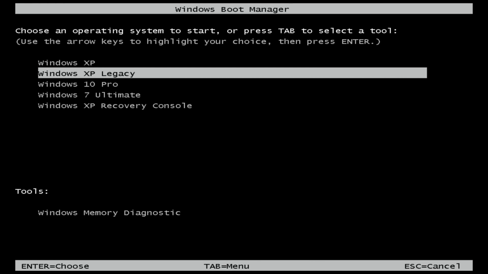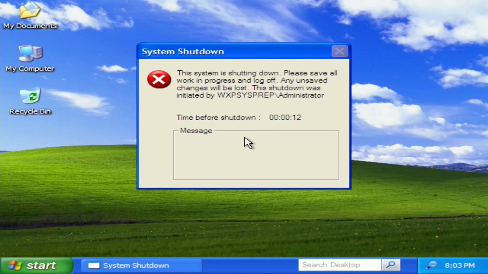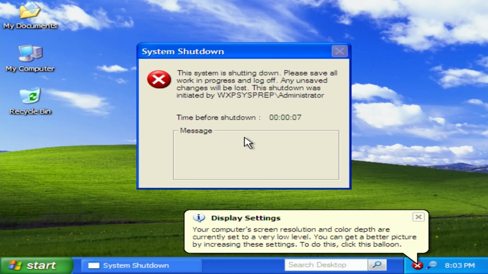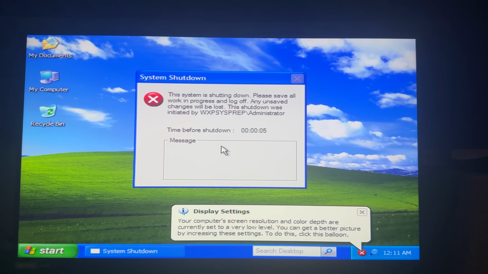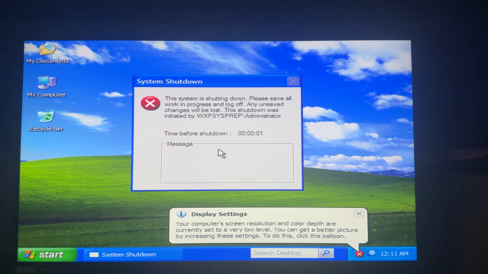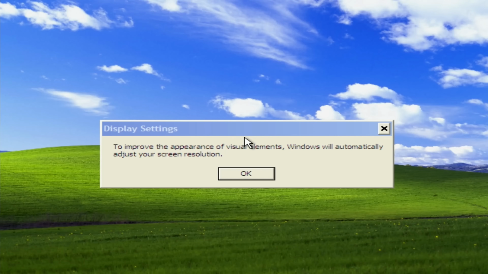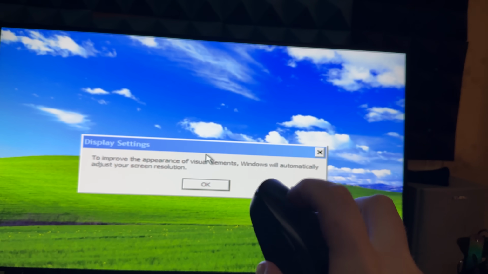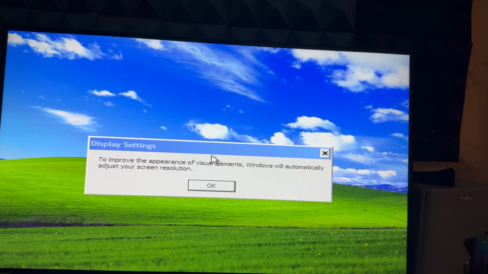Okay, we go on the next stage of installation. We must again select Windows XP Legacy. Wait, what? What is it? I've seen this message before. When hackers were trying to hack me via LAN connection. Old-timers remember this. And oh my god, it loaded. But again, unfortunately, my mouse and my keyboard are not working. So we have the same issue.